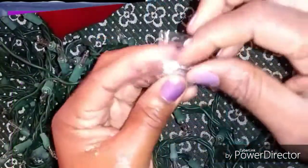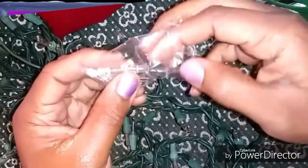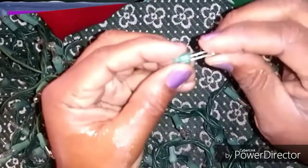So you can just go ahead. For example, these are green. I love green. It looks really good in your garden. It looks good on patios. Green is just such a nice color, especially with foliage that's green. It just illuminates at night on all of my plants. So I just stuck it through. It doesn't matter which way it goes in, just stick it on there.